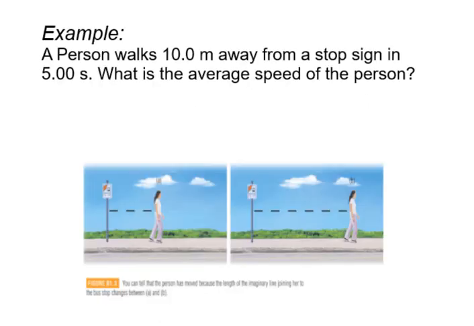So let's try this example here. Really low level difficulty, hopefully, to start. There's a person that walks 10.0 meters away from a stop sign, and they did this in 5 seconds. What was their speed? How fast are they traveling if they can go 10 meters in 5 seconds? Well, here's how we'd use that formula then. The formula on the previous slide was V with a little arrow is equal to the change in your distance over the change in your time. That was the formula we were given.